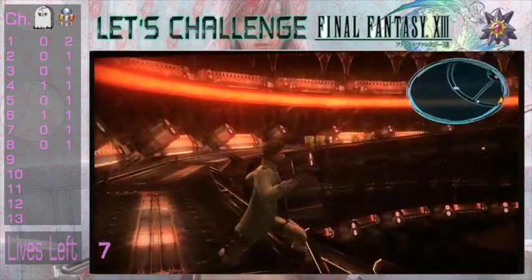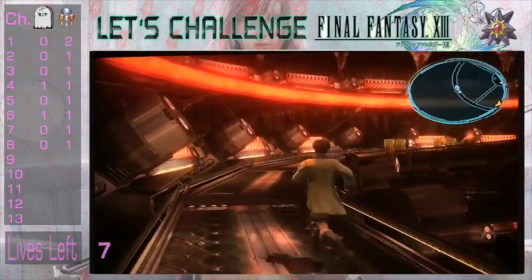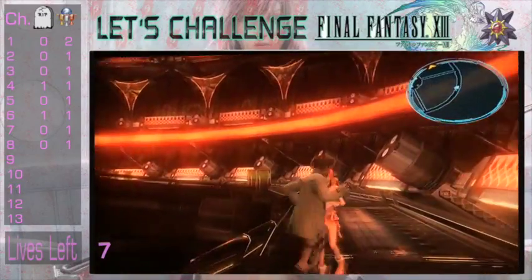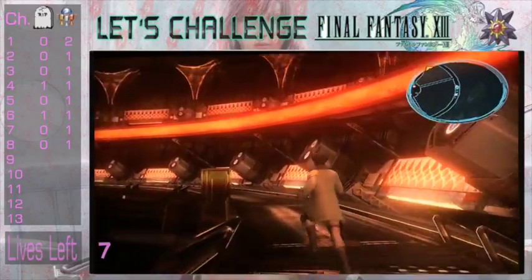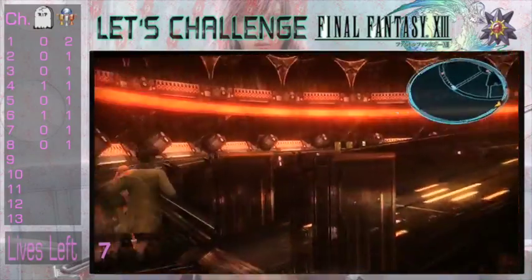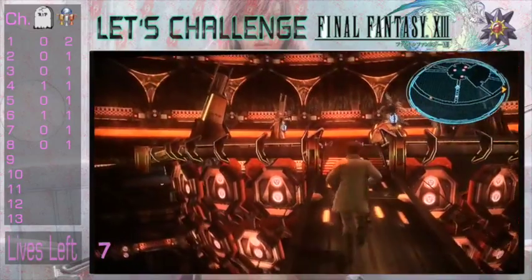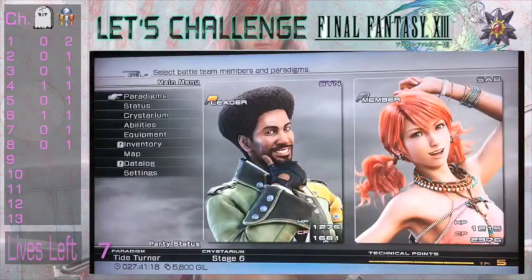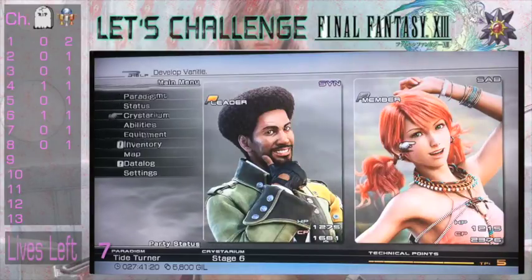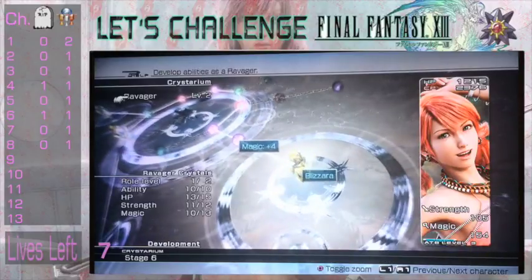So, now, the difficult battle. Okay, so we've done everything around the outside, I believe. Now we've got the difficult one in the middle. There is an item to be picked up in the middle, and that is a Phoenix Down, I believe. That's located just to the left of us. Obviously, we don't actually need to battle these guys to get it. So this is a completely optional and very difficult battle.